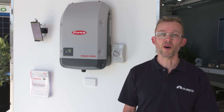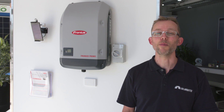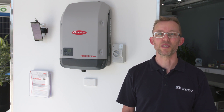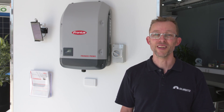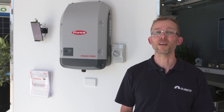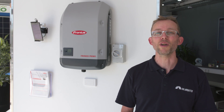Your solar inverter is a sophisticated box of power electronics. A good one should last 15 years, but only if you look after it. Inverters do not like heat, and they get hot enough converting your DC power into the AC power your home can use. If you then bake it in the relentless Aussie sun, your inverter will almost certainly die prematurely. So the best place to put a solar inverter is in a cool garage. If it must go outside, put it in a nice shaded spot, and at all costs avoid north-facing walls.